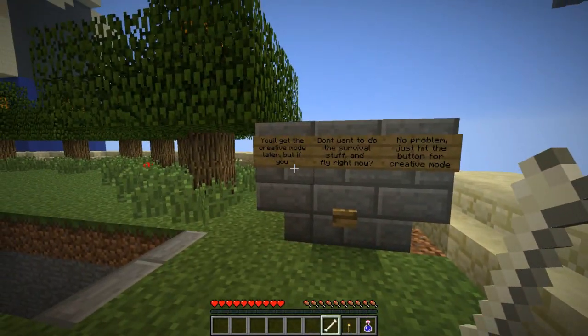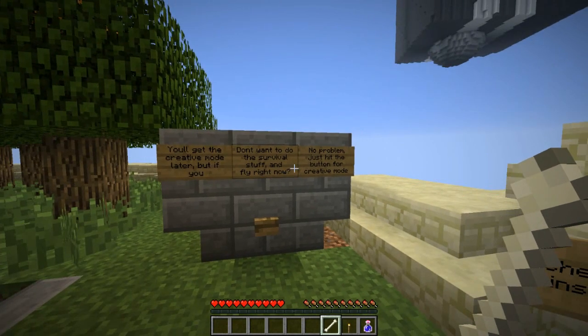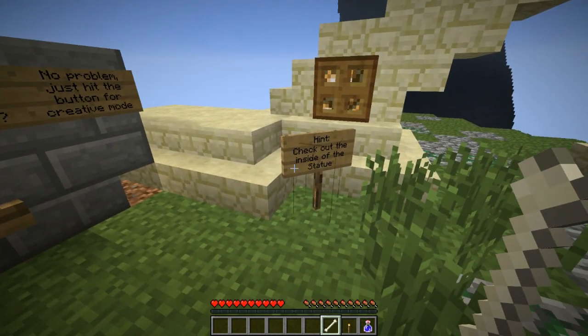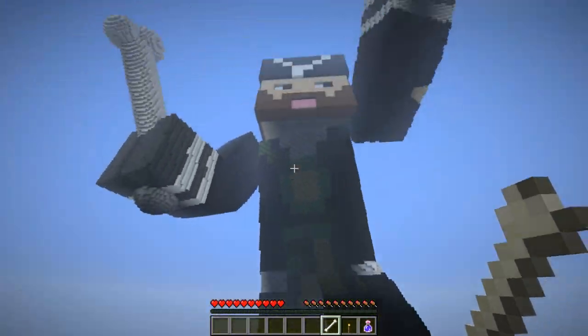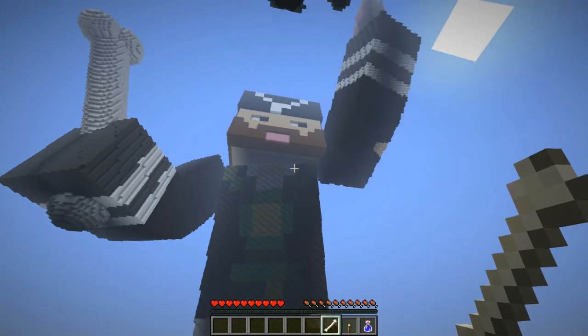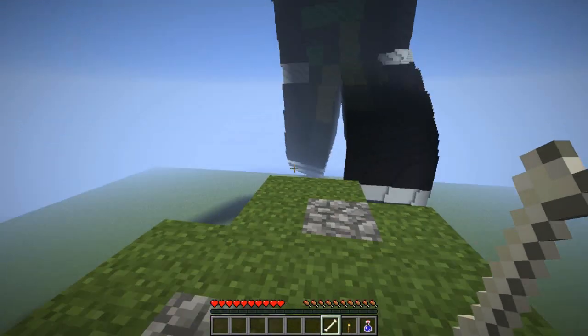You'll get the creative mode later, but if you don't want to do the survival stuff and fly right now, no problem. Just hit the button for creative mode and check out the inside of the statue. Put your render distance to far. Look at me! Why am I looking at my hand? Oh, I have a torch in that hand. So I have a club in one hand and a torch in the other.